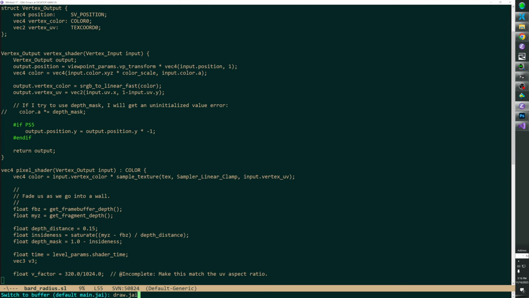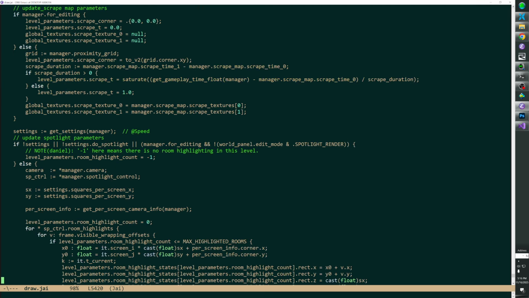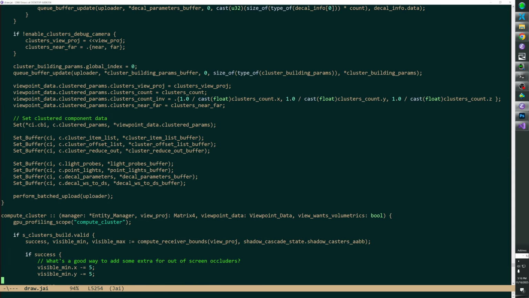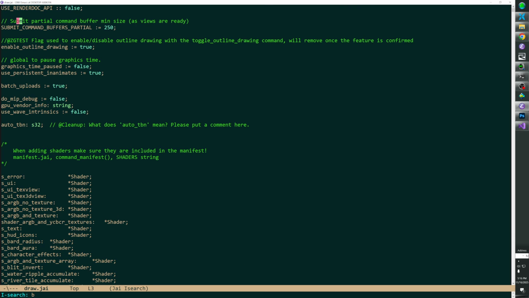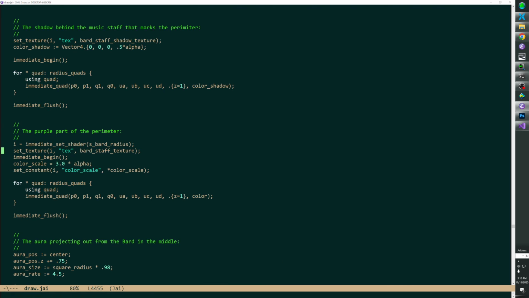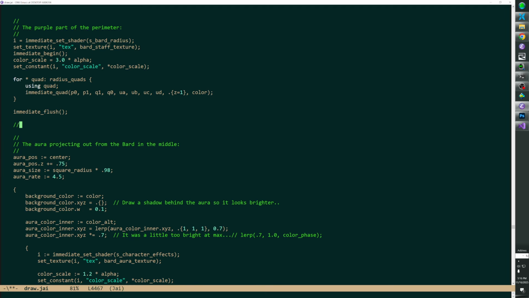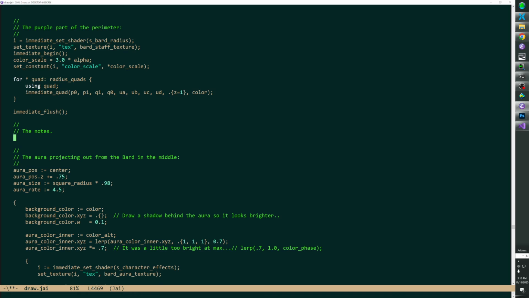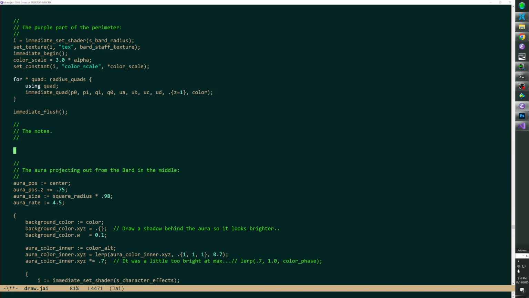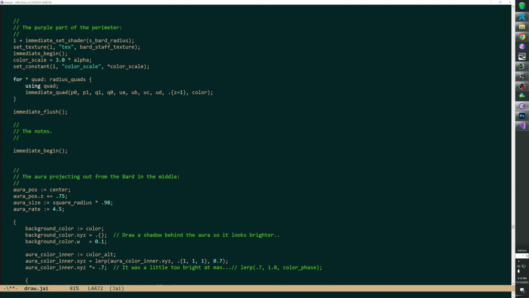I need to put this in a file maybe at some point so I stop getting lost. Okay. The purple part of the perimeter. The notes. All right. So immediate begin. We're going to use this same shader.